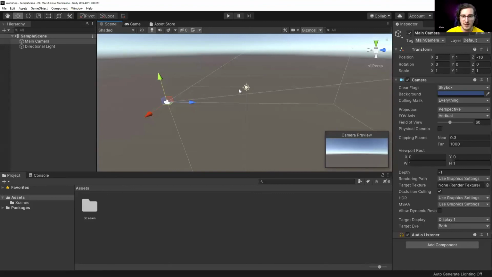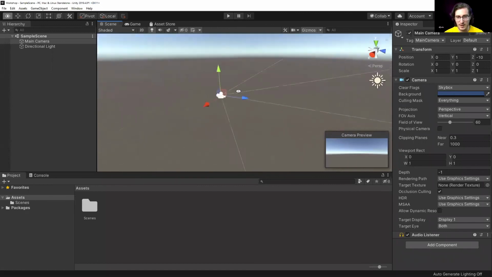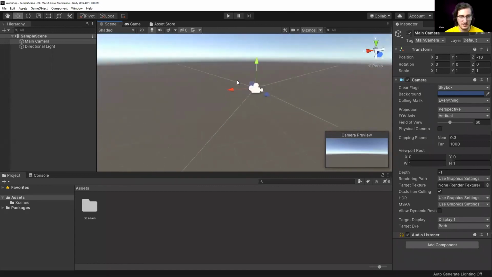The next thing we can do is use the scroll wheel on our mouse, or potentially a scroll gesture on a trackpad. This allows us to zoom in and out. So you can see zooming in like that. And again, rotating around with the Alt key, zooming in, and then zooming out. So this is another important gesture.